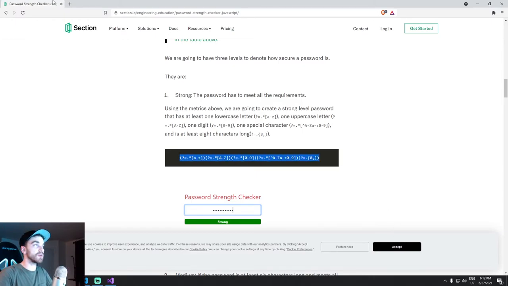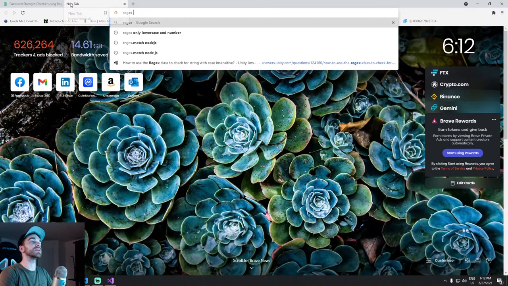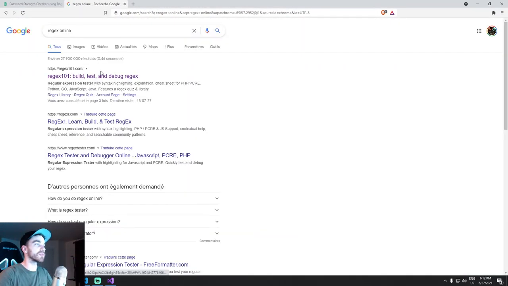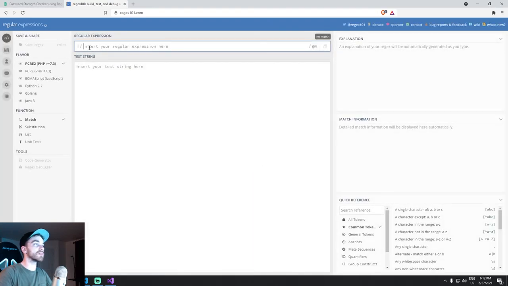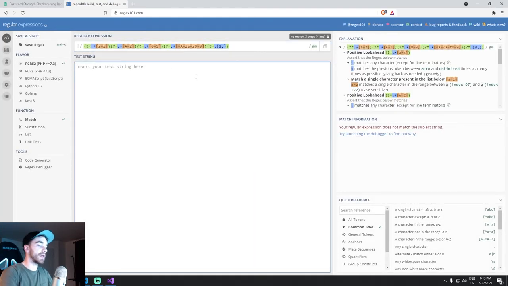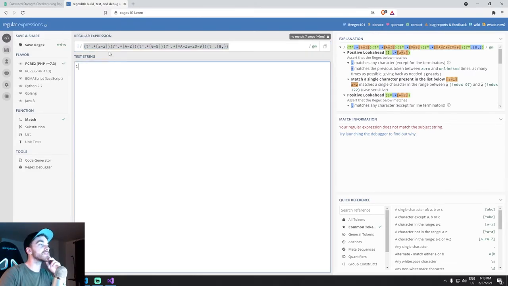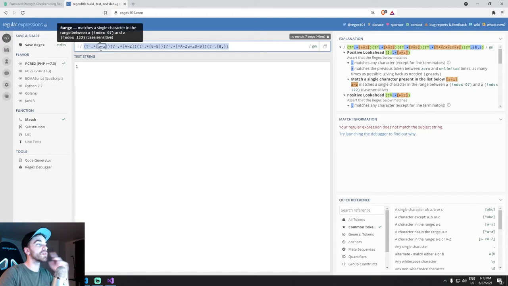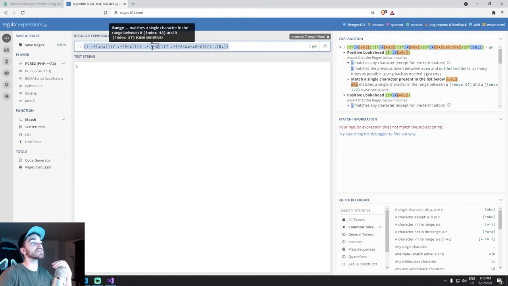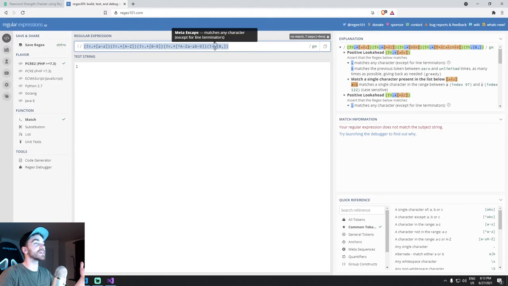So I'm just going to copy that, go in my browser, find a regex tester online, for example, and paste it here at the top. That is my regex. And it's going to let you know whether or not your string down here finds a match. Right now, there's no match. I think it needs at least one lowercase character, at least one uppercase character, at least one number, and then a special character, and it also has to be a minimum of 8 characters.